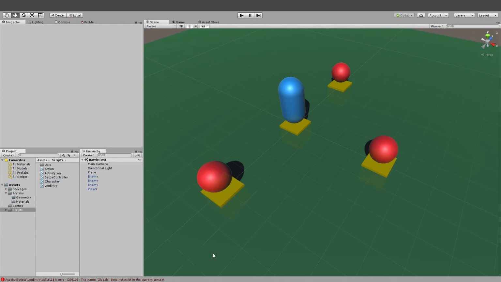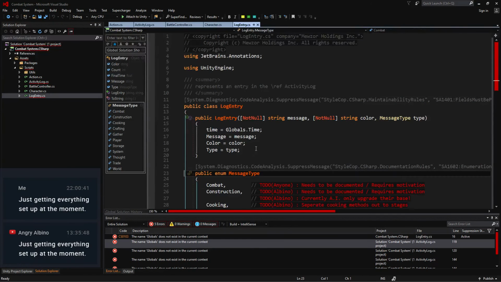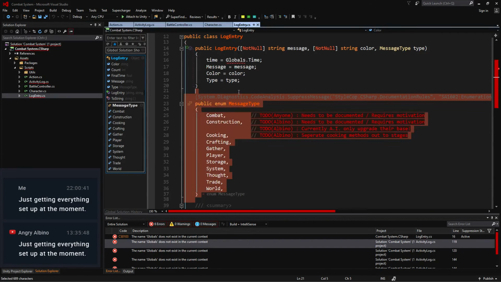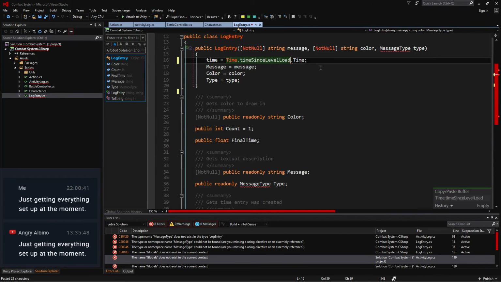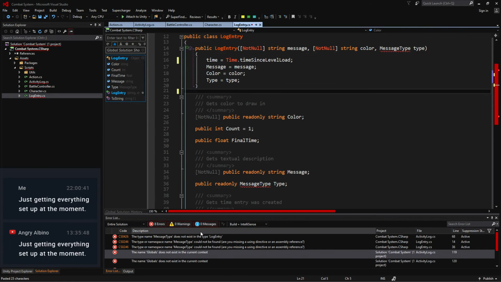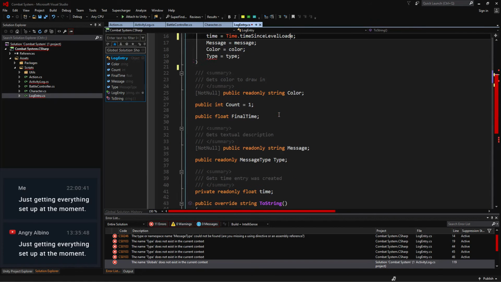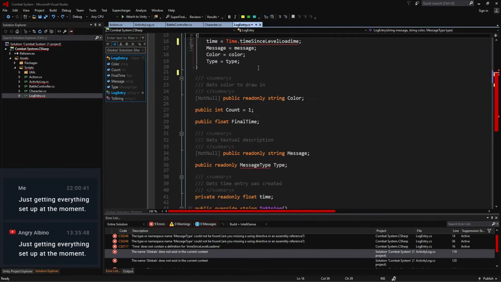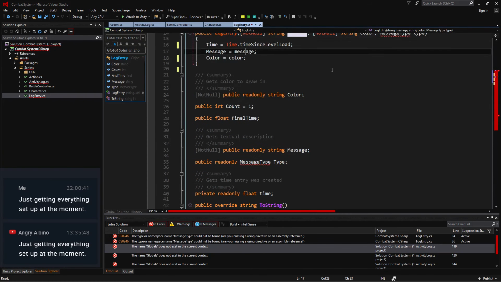Now let's see, how many other bugs do we have? Some in the log file? Yes, log entry references globals a few times. So the message type, we're not going to use here. And the time, again, time since level start. Oh. Do we use message type? I mean, we'll see, right? Yes, we do use message type. Okay. You know, I think that's okay. Just gonna leave it be.